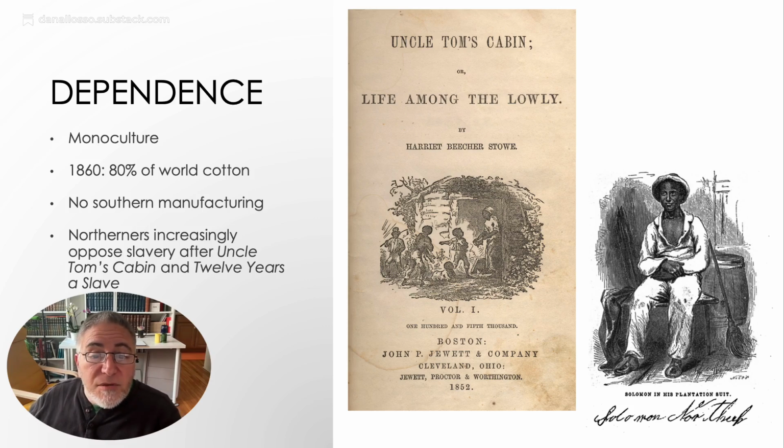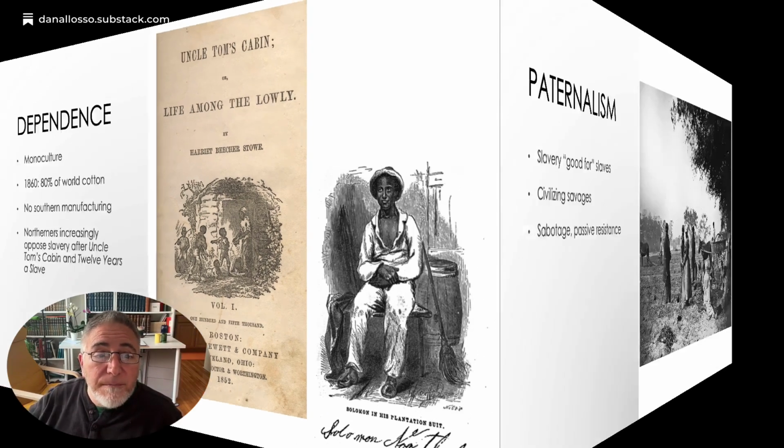And in the southern summers, many of them took advantage of improvements in transportation to travel to resorts in cooler places like Saratoga, New York, or Litchfield, Connecticut, or Newport, Rhode Island. But things were beginning to change in the North. And these illustrations are a couple of examples. Uncle Tom's Cabin, published in 1852, and 12 Years a Slave, published in 1855, had begun changing the minds of Northerners, many of whom up until that time had kind of ignored the problem of Southern slavery.